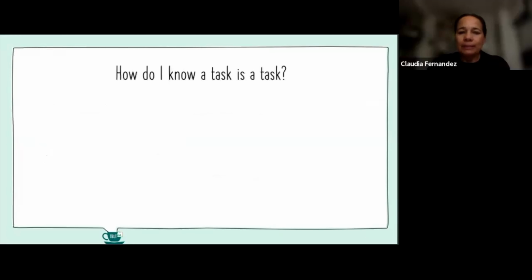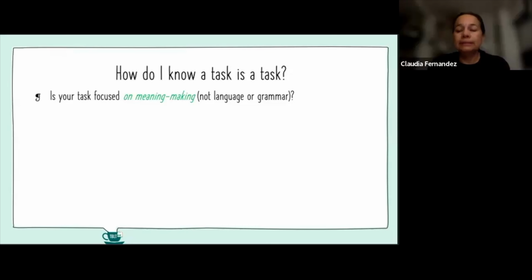Let's start with the basics by asking ourselves, how do I know a task is a task? Lara Brajkowski and Alison Mackey offer 4 questions that we should ask ourselves in order to answer this. The first one is, does my activity or my task focus on meaning making, right? Is it focused on meaning making and not on language grammar?